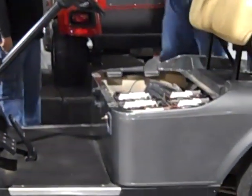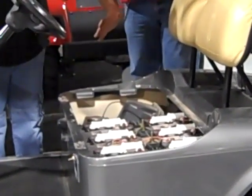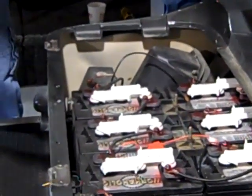Okay, first thing we've got to do is make sure the top of our batteries are really clean. These are pretty clean, so we're all right. But if they were dirty, we just take a garden hose and clean them off. Because you don't want to get dirt inside of them and contaminate your batteries.